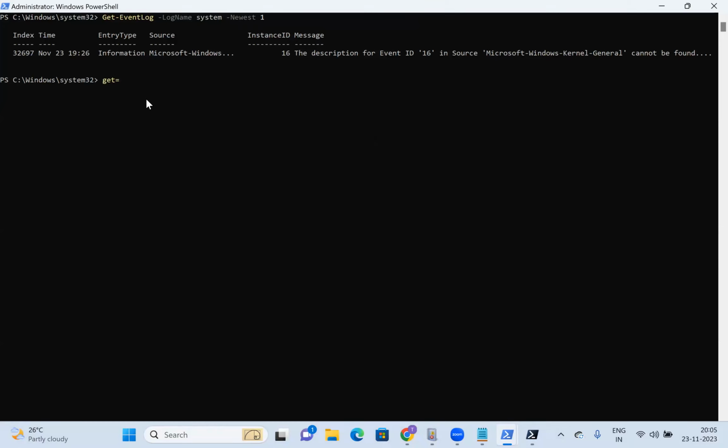Get-EventLog -LogName System, use pipe, Where-Object, open script block, dollar underscore dot TimeGenerated, we'll give greater than, or we can give greater than or equal to, anything you can give.